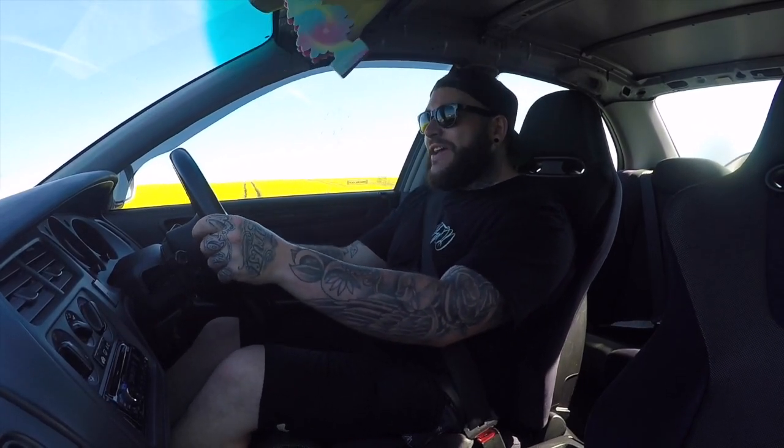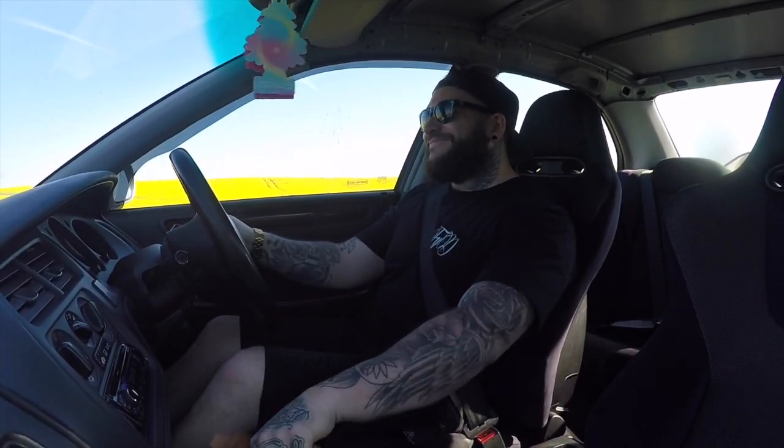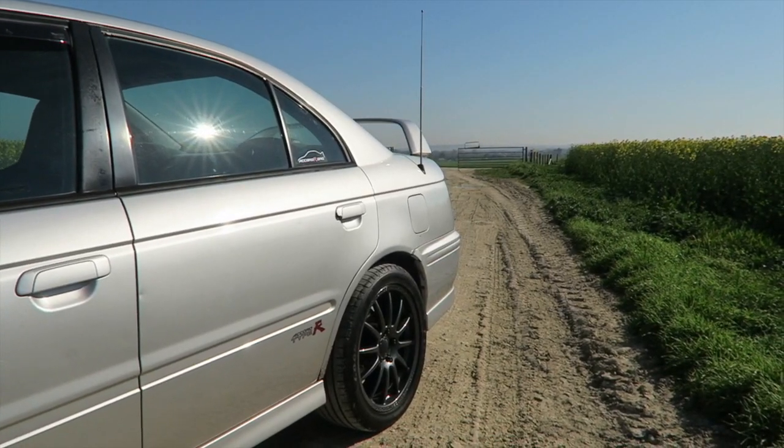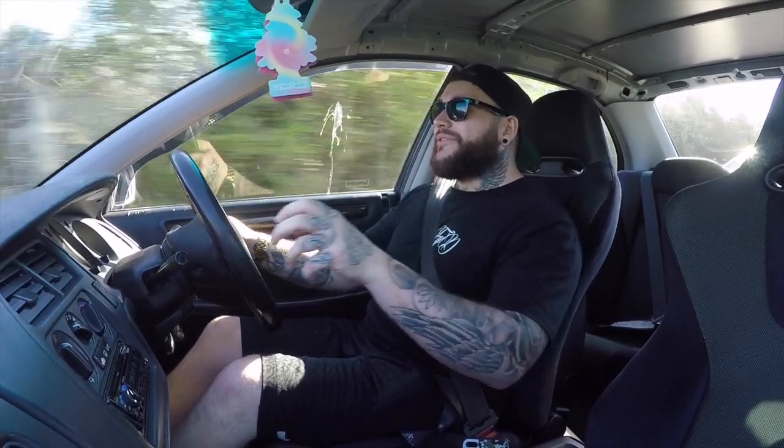I'm really loving that gearbox. Oh wow, that is a really well handling car - I am genuinely really, really impressed with this thing. This harks back to the FD2 which I absolutely fell in love with. Although those are a lot more expensive than this Accord, you do get the same sort of gist in both cars. They both have that fantastic exhaust and induction noise that you would get from a VTEC Honda, but you have the practicality. You can get your kids in the back, get the shopping in the back, but still go and completely abuse this thing when you have a chance.